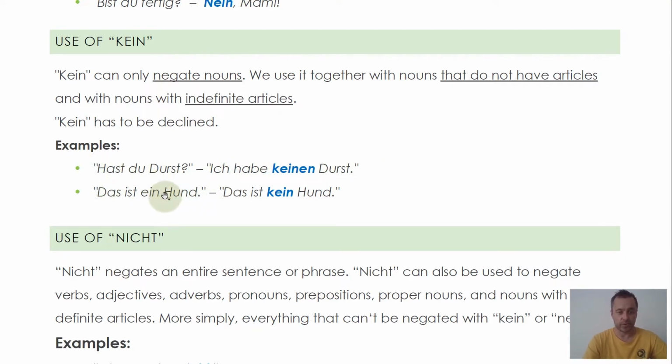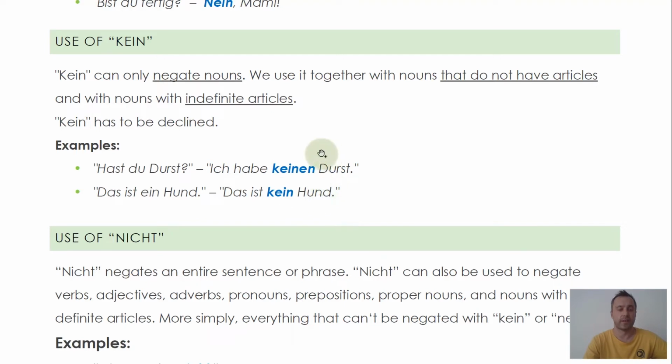Das ist ein Hund. That's a dog. Das ist kein Hund. This is no dog. You can see here, you can do this in English too. In the second example, you even have to. In English, often you do it by negating the verb. Then, I am not thirsty. I have no thirst. So there you can do it like this. The word by word translation has to do it like this, but I would say, at least for this one, that's not the common version. But in those terms, it's the exact same thing.